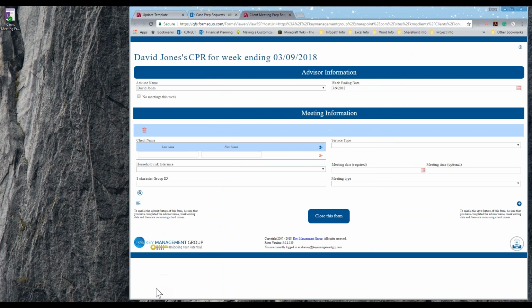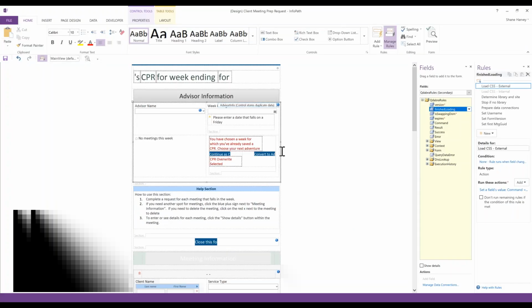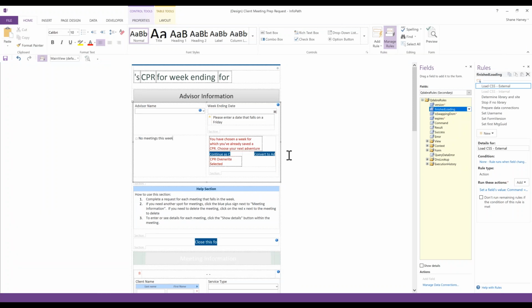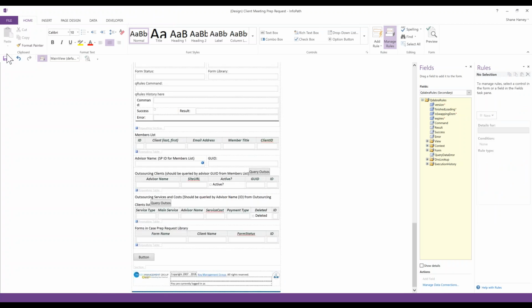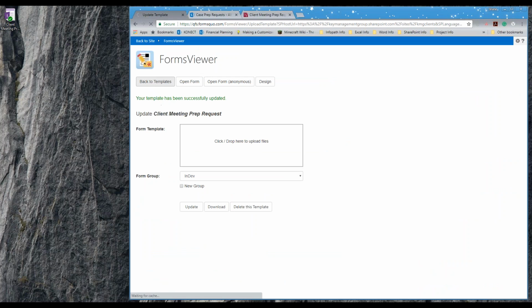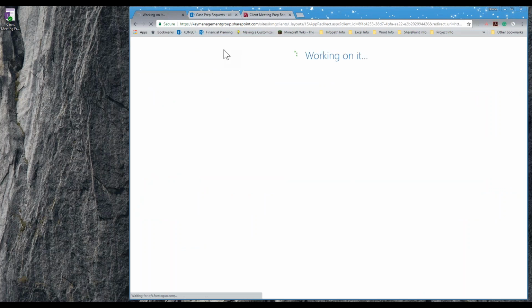And so I can show you that it's a real basic form, and what's really great about it now is I can just go in and start from scratch and create any form and not have to go through and do each section and do the formatting for each section. It took me forever to do that, where now I can just use the CSS file. We actually have, so I loaded up both the internal and the external. And what I'll do is I can enable the internal one and disable the external one, save it, and then upload it into Forms Viewer.